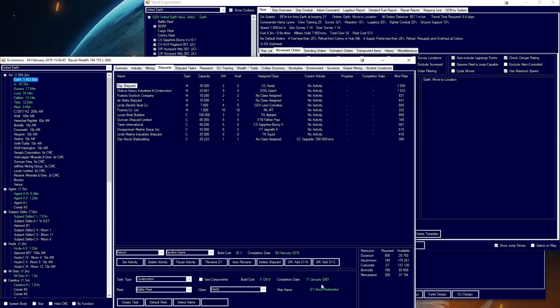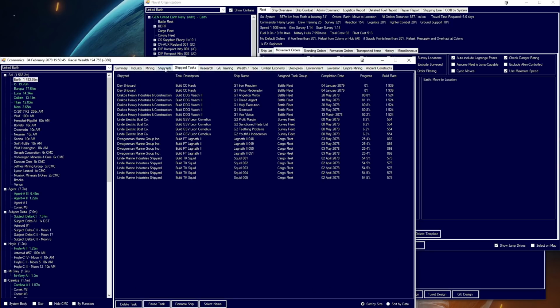So, the Vinco Redemptor. Use components, please. And the Iron Requiem. And they're going to be built in January of next year. Looks like we don't actually have all components for them. Otherwise, they probably would have been a bit faster.